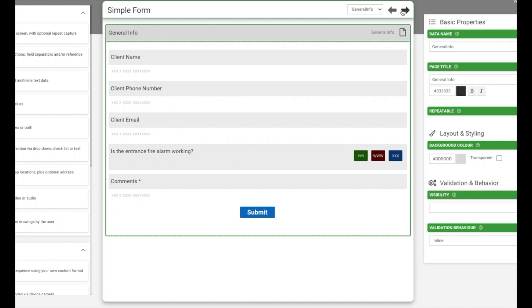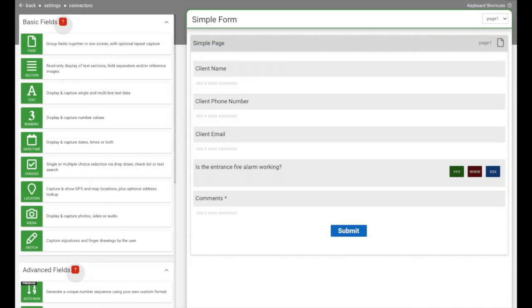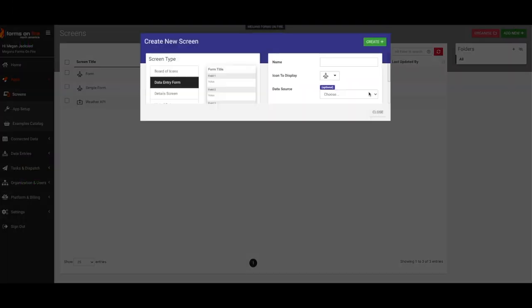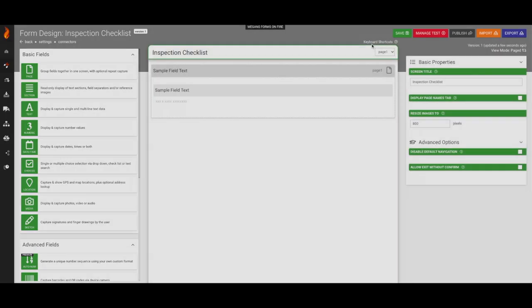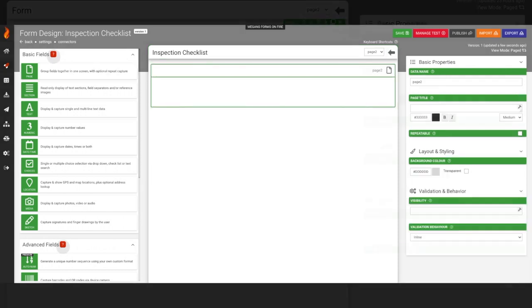There are no limitations. The page field is the page icon at the top left side of the form designer. This field allows you to display your fields in your form. When you start a new form, a page is automatically added with one text field. To add a new page, just click on the page icon and a blank page will appear.